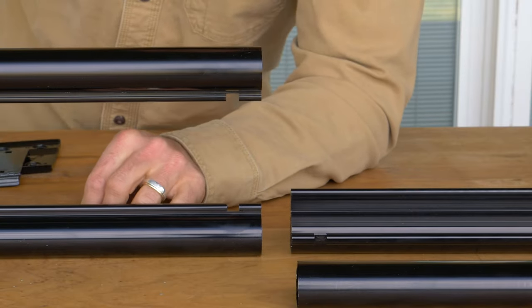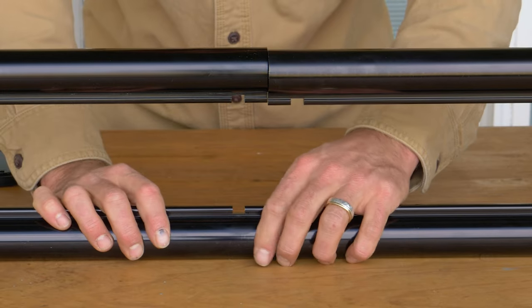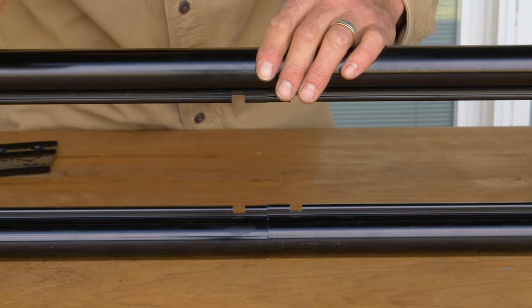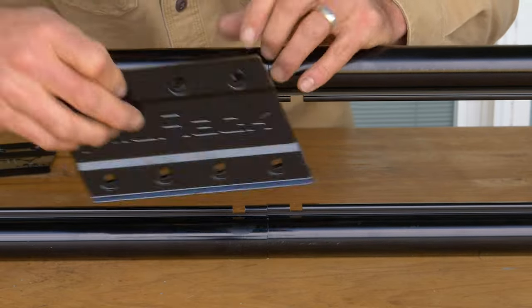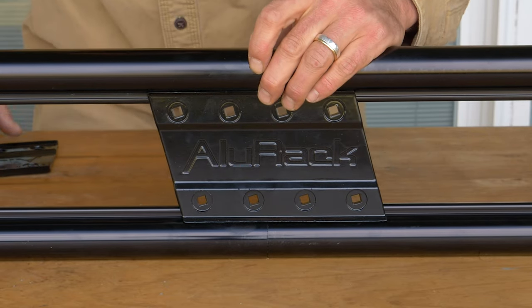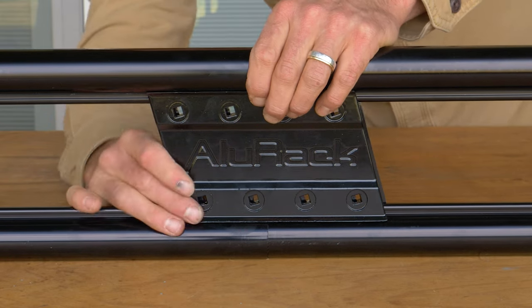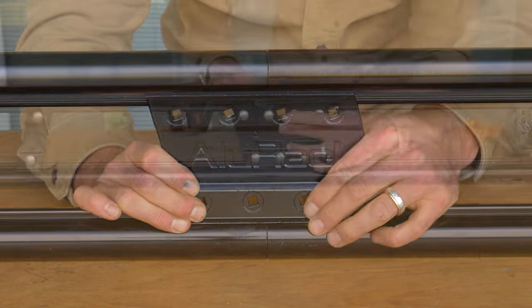Same exact process, other side. You're gonna take both parts of the rack, fit them together, and then find these pieces, line up the tabs, make sure AluRack is right side up. See, save myself.